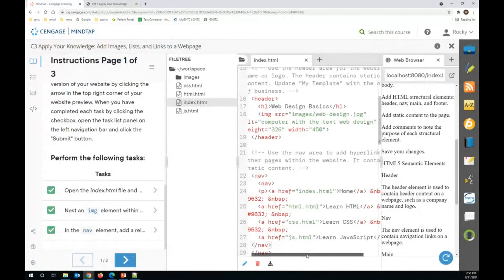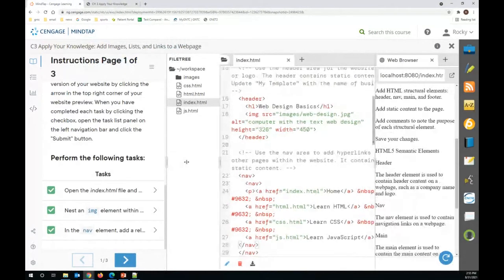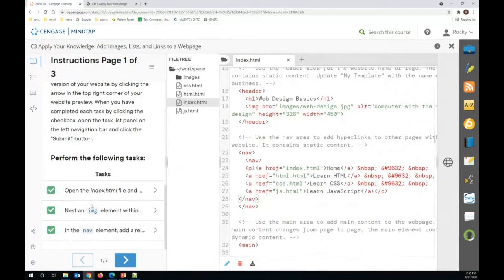So let's break down the links for our navigation. So I'm going to refresh this. We'll see now that we've got the links to these other web pages. So if I click on Learn HTML, that web page is now going to be loaded. Notice though that the links here do not work. Okay, so if I put a navigation on one page, I'm going to need to go add that to all of my other pages so that my navigation will work throughout my website.